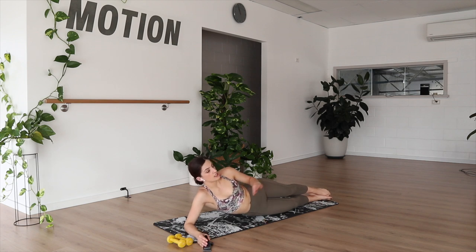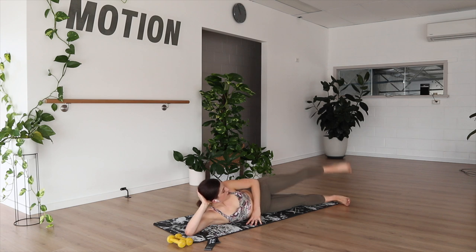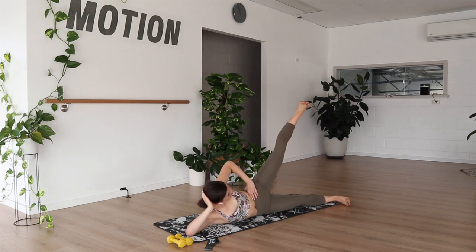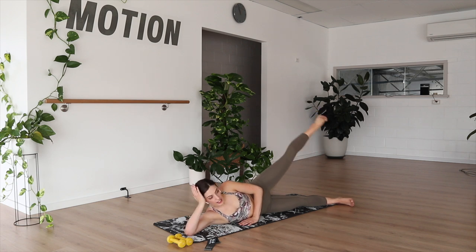Let's lie on our side. We're going to do some side-lying glute work without any weight or resistance, just as our activator. When we use the bands, we'll come up to standing. So either hand to your head or resting on your shoulder — whatever is comfortable. Both legs straight, we're going to lift straight up and down. Up and down. Keep this tempo — it's a little faster than usual for side-lying glute work but we don't have any resistance.